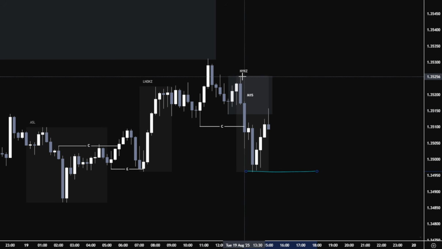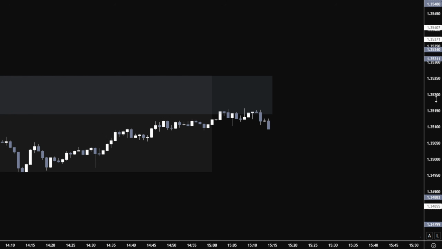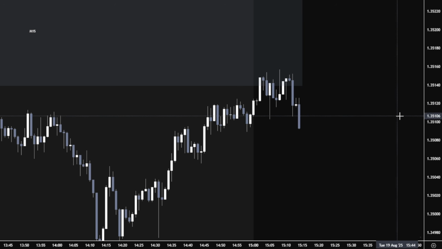Okay, so now that we're inside of this area and the M15 is on our side, we've got M15 low, M15 high, we just broke structure not only here but also here. We have a point of interest mitigation. We're going to jump down to the M1 time frame. Now on the M1 time frame, we're going to simply wait for our confirmation.